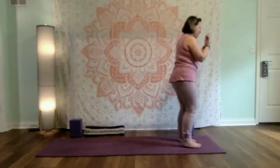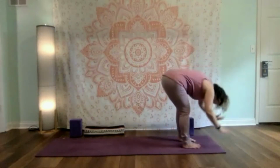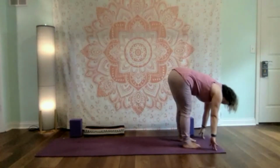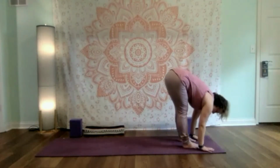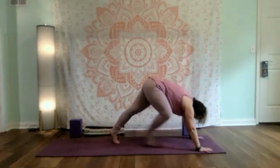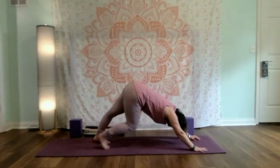From the top of the mat, big inhale, reach and lengthen. Exhale, hinge and fold. Inhale, lift and lengthen halfway. Exhale, little bow. Inhale, step or hop back to plank pose. You choose. Take or skip your flow. I'm going to skip this one myself.